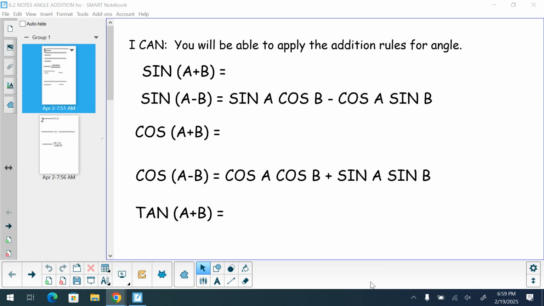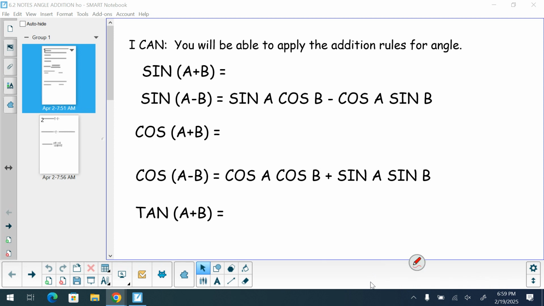All right, today we'll start dealing with angle addition. Once again, this is a familiar topic for you, something we did in trig class. We'll go a little bit faster, but you should have some familiarity with the types of problems we have with respect to trig angle addition. I will give you three of these, the three addition ones. You'll have to come up with the subtraction ones, but they'll be similar.